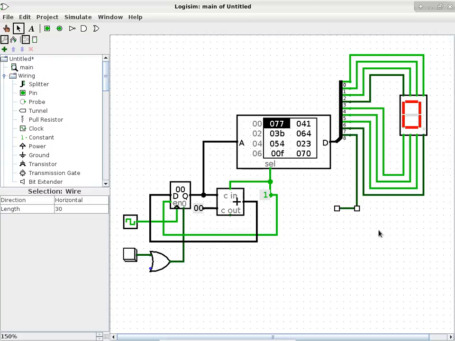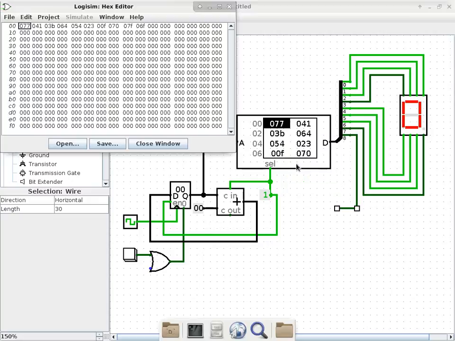But how do we control that? When do we want this to be a 1? After we have counted all the way, after we display the 9, which means location A is the one that needs to set this wire to a 1. So we look at the content of the ROM, we go to location A, which is this one here, and we want to set it to a 1.